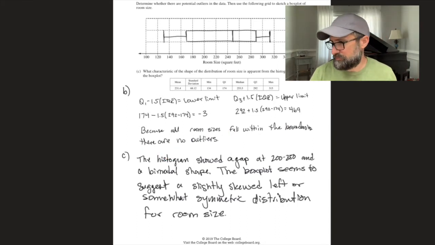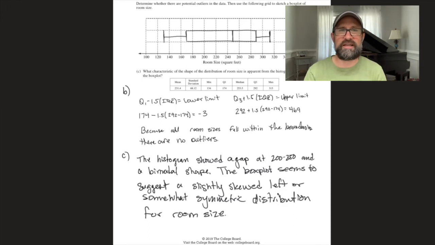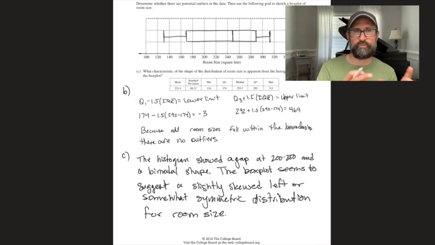You had to do 3 things in this to get full credit. Number 1, you had to compute the upper and lower boundaries. If you used only the formula parts of it, then you had to give me the actual limit. If you did that and you didn't show your work to get the other parts, you're good. But if you just used the formula and didn't give the actual upper and lower bounds, you're not going to get credit for that part.